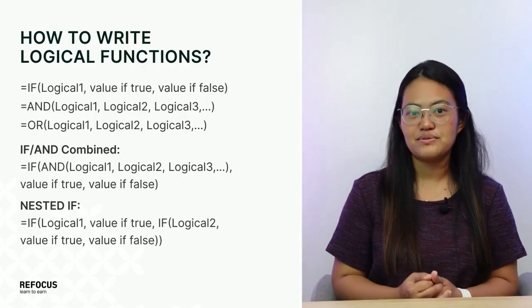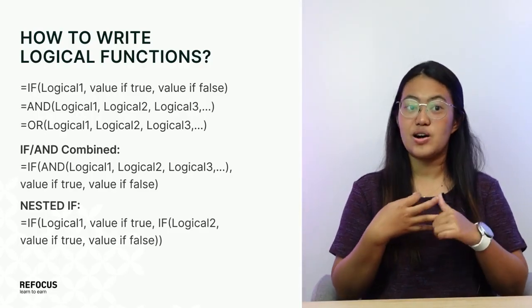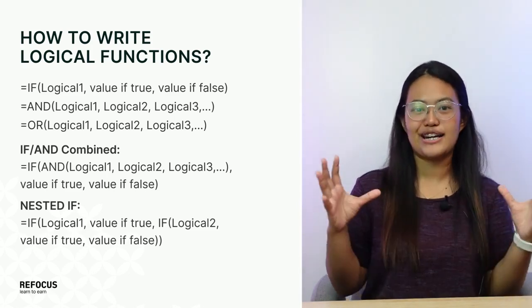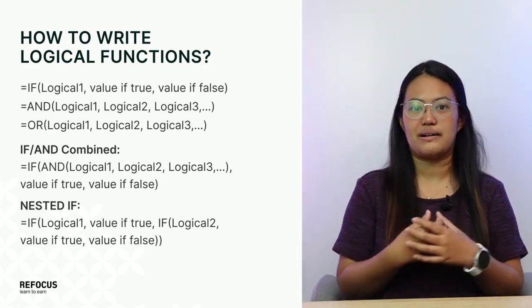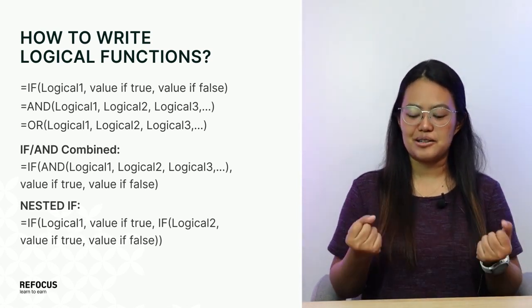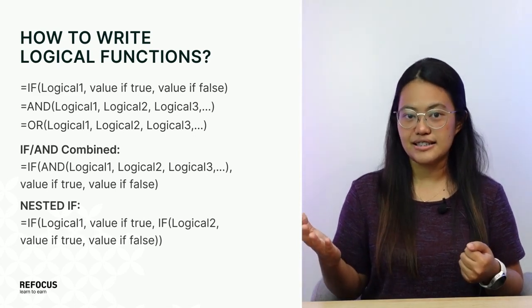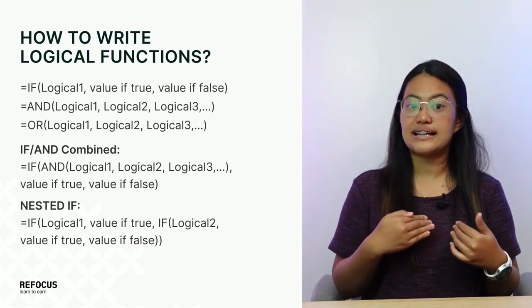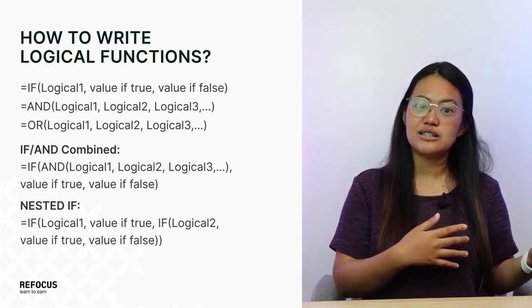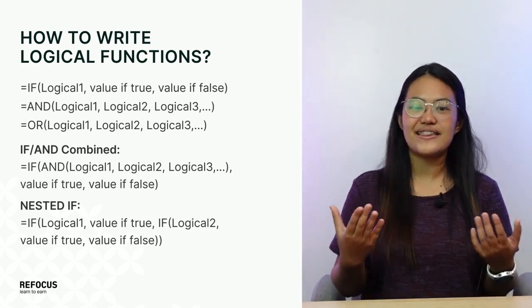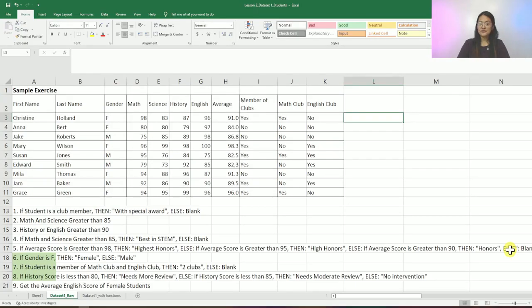Okay, now that we know how to write IF, AND, OR functions, we can actually combine all of this and create another logical function, which is the IF and AND or IF and OR combined. For example, if I say, if it will rain later and I will work late, then I will be stuck in traffic. Otherwise, I will not be stuck in traffic. Okay, let's try this in Excel. To write an IF AND statement in Excel, you have to first establish your AND condition. So let's try.